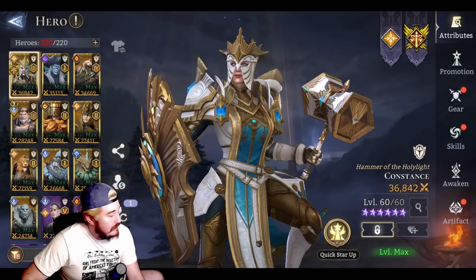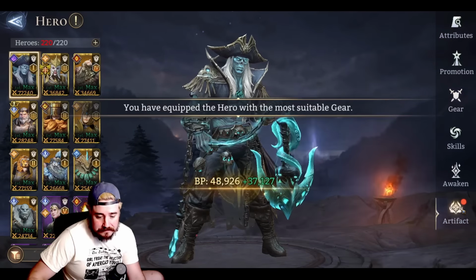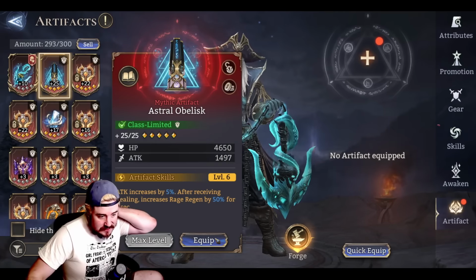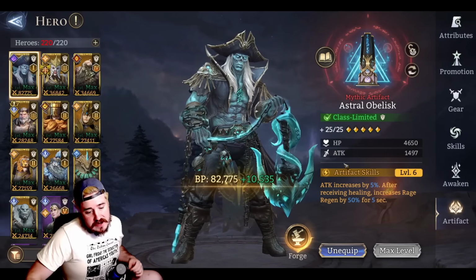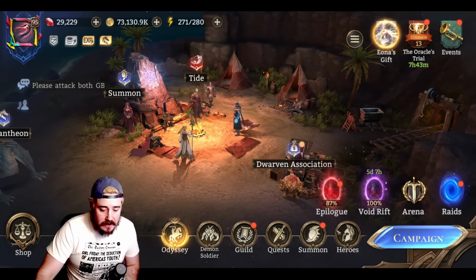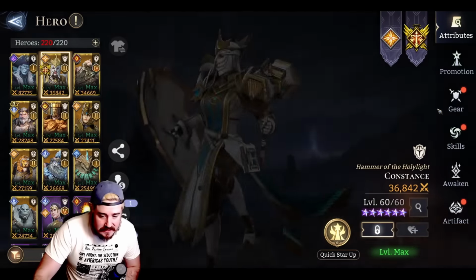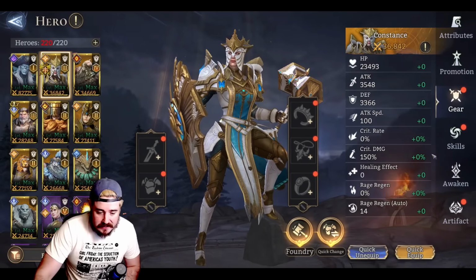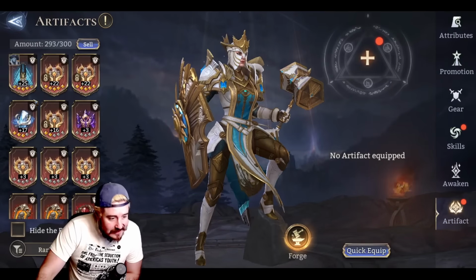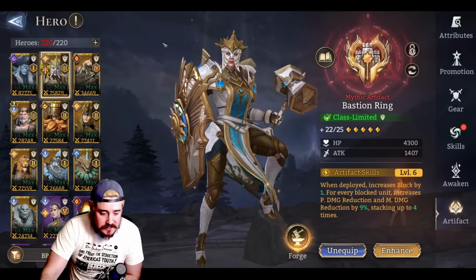So first up we have got Reeve. This is my A1 Reeve, my pride and joy. Let's quick equip him. Again, I do have his exclusive, but only base promo. We'll throw this on. There's my Reeve at 82.7. And now, I don't know why I exited the whole screen. Yikes. Now we're going to have Constance. Let's quick equip her. See, she's not max skilled either. Key things are up, though, the ultimate, namely. We'll throw on a Bastion. There we go. She's up to 75.